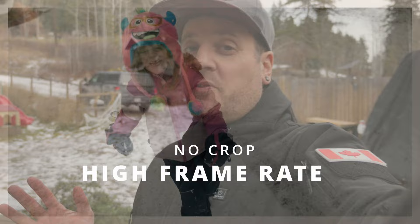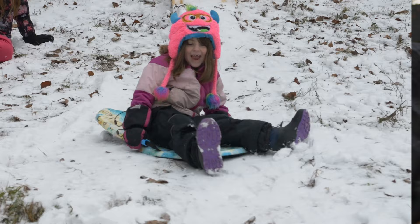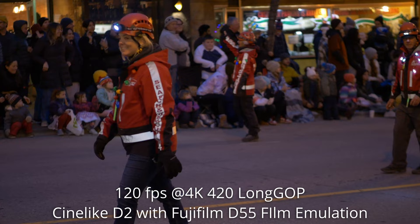Another thing that sets this camera apart is its high frame rate options. The GH5 was no slouch — it had 120p at HD — but that was only 8-bit so you couldn't push grades too much. With the GH6, it was just a dream to have 4K, let alone 4K 10-bit 4:2:0 at 120 frames per second. If you want to go up to 200fps, that cuts to HD, but it's still 10-bit so you can still push your grades around.